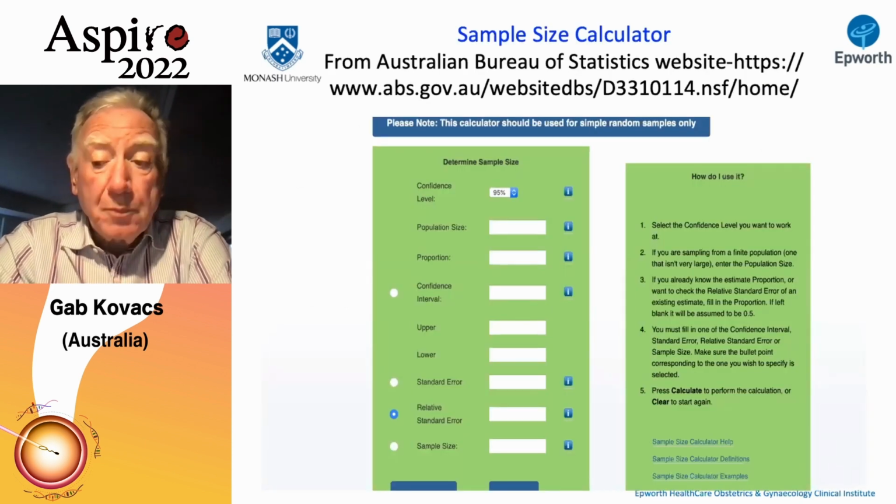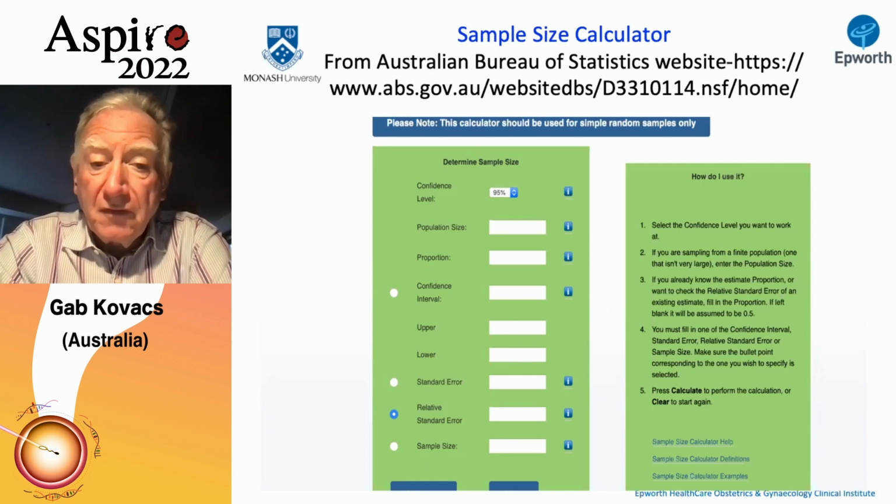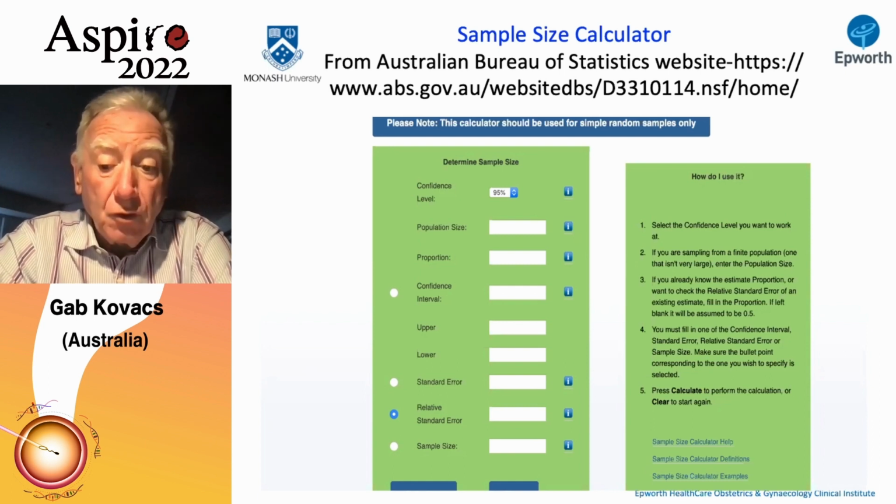To work out the appropriate number of patients, it's very easy. Either we can consult a statistician, or one can use a program such as this one that's available in Australia, the Bureau of Statistics, where one can enter a number of the variables, such as the confidence limits, the population size, and then that'll calculate for us a sample size if you're not using a statistician.